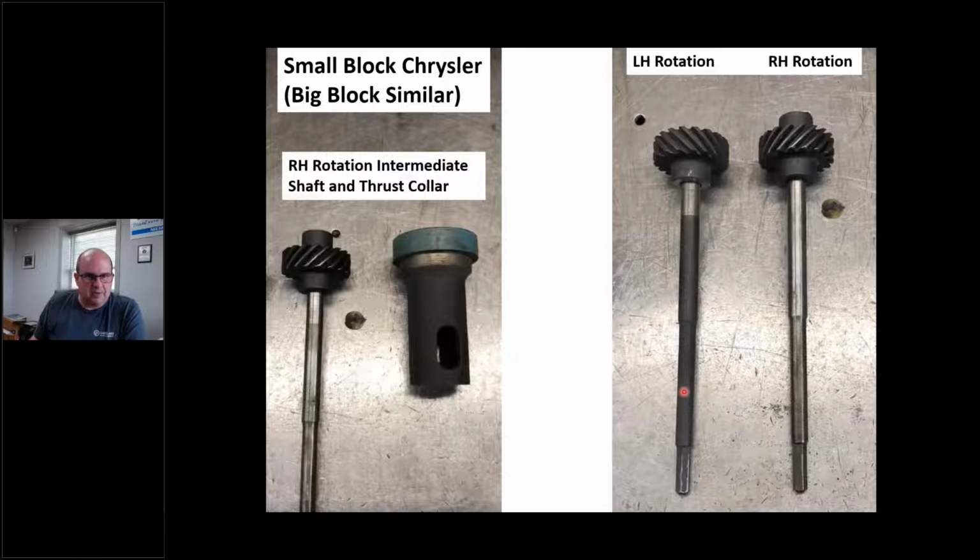Big block is similar, but you've got two different deck heights. So if I've got a 400, which they did marinize, or the RB block, like a 440, I don't know the lengths off the top of my head, but that's a big deal. So please pay attention to this.